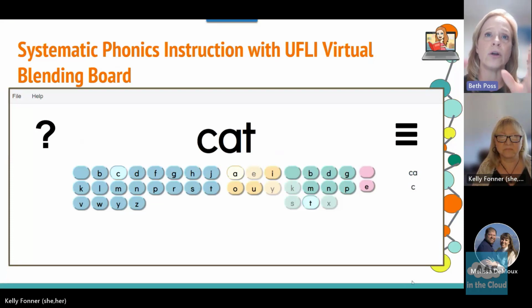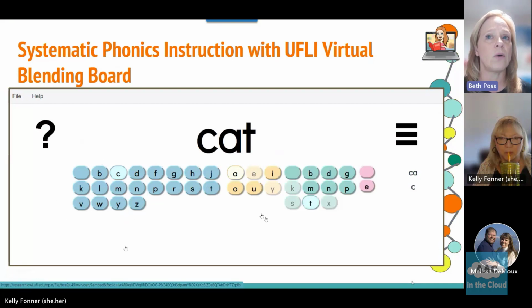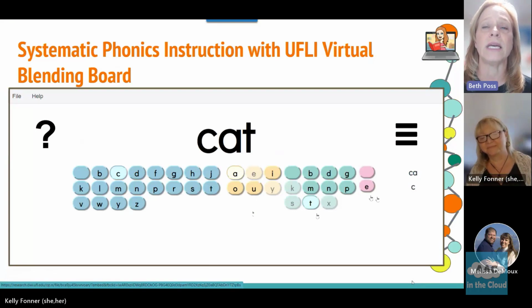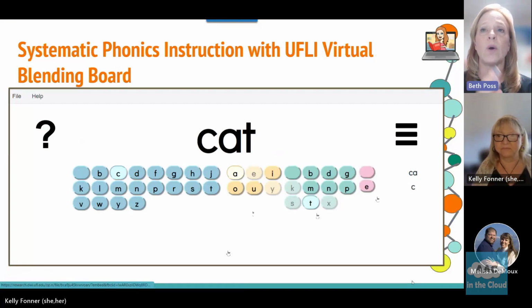With this, I want you to notice how there's a set of letters that's a light blue. That's going to be the first letter in a word. There's a set of letters that are yellow. Those are the vowels in this particular situation. It wouldn't have to necessarily be vowels. That's going to be the second letter in a word. And then I've got those green letters in there, and those are going to be the third. You'll even see the pink at the end, where if I wanted to introduce words with that silent E. So it's really about understanding the different components and the way that letters come together to form a word.